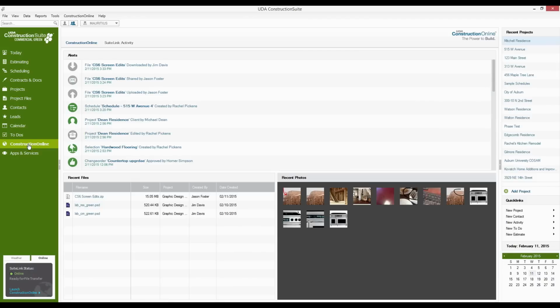So for those of you who have been ConstructionSuite users for a while and have kept on the TotalCare subscription, this upgrade will be available just as many of them have been in the past. As that Total Care subscription continues, all of the upgrades are going to be absolutely free for you. So this is going to be a wonderful upgrade process.